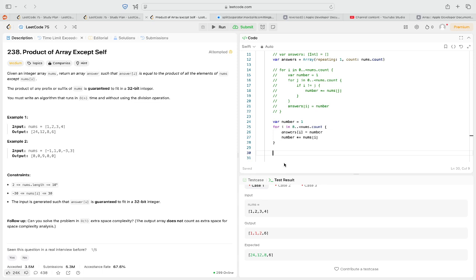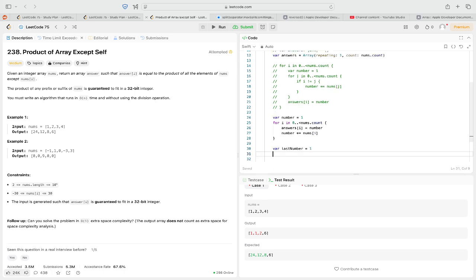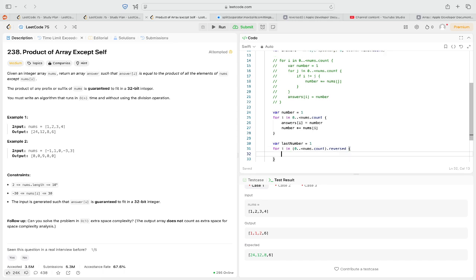This would be the suffix. Okay, so also equal 1. And then we'll do another for loop. And nums count. But I want the reverse of this. Nums count. Reversed. Right.